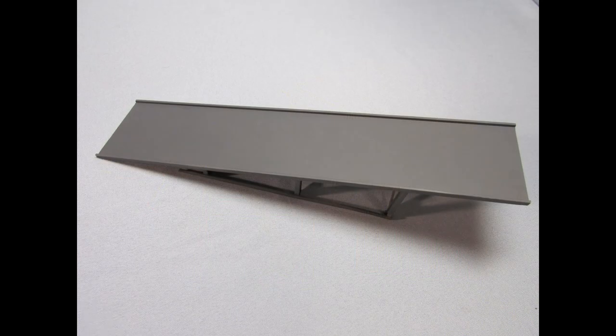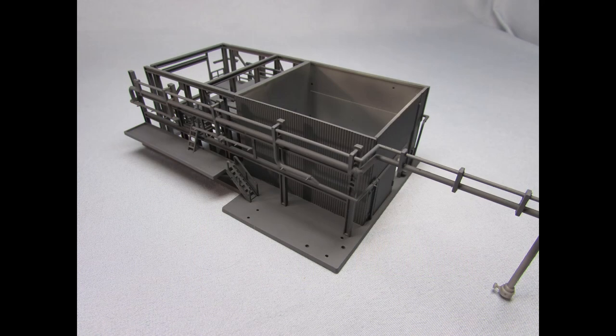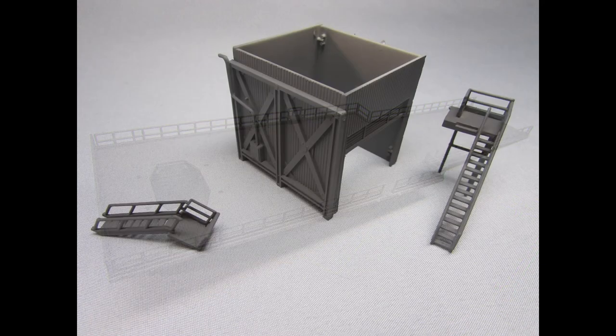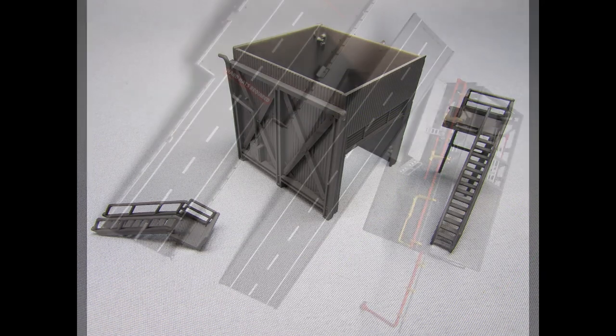I thought that now was a good time to paint some of these sub-assemblies, so the ramp, the small building, the platform, the garage there, and the stairs. So I just mixed my own paint color. I used some Tamiya Dark Ghost Gray, that's XF66, with a little flat black to make it a little darker. And then I used my airbrush to paint them all.